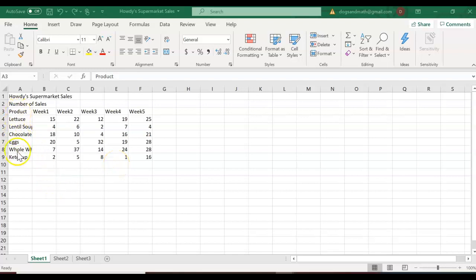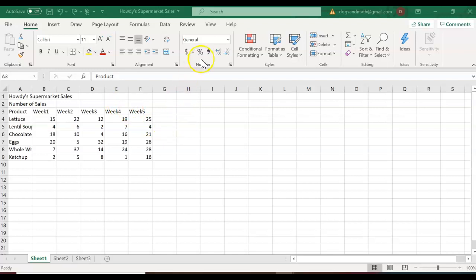You'll notice the product names are cut off, the weeks, right, they're not lined up very well, and here the titles are smushed all the way over to the left. We would like to correct this formatting, and to do this, we can use different formatting features that are present in Excel.